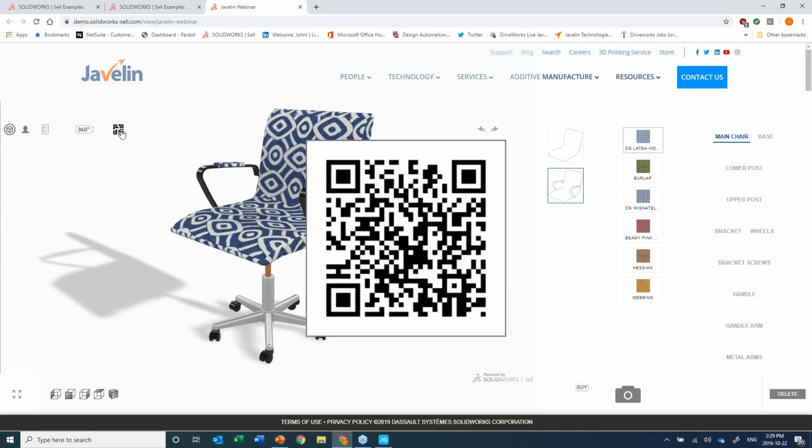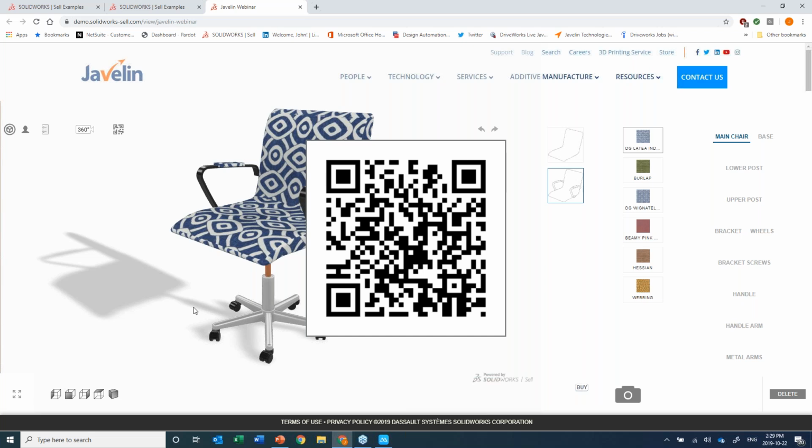Great point. And I just put up the QR code. So if anybody wants to take a picture of that, we can actually provide you with a link so that you can go on and play with it yourself, see how quick, how responsive, how great the colors look with the renderings, the augmented reality. If you have an iPhone or an Android device, works really, really well. Very impressive, and it's in the box, so there's no extra programming that you need. It's one of the modules that's in the box of SOLIDWORKS Sell.